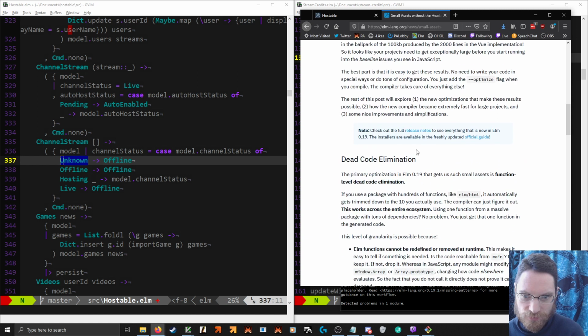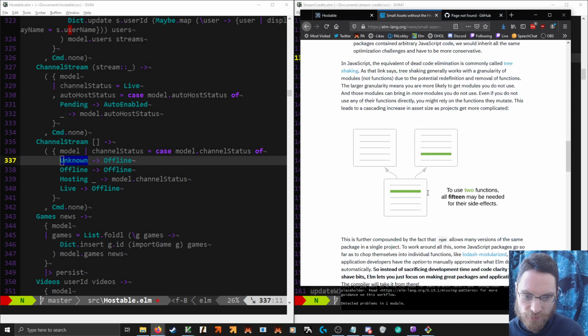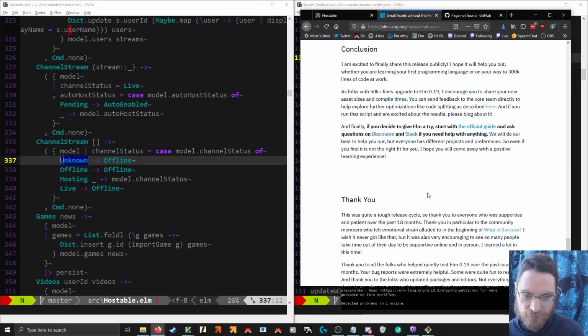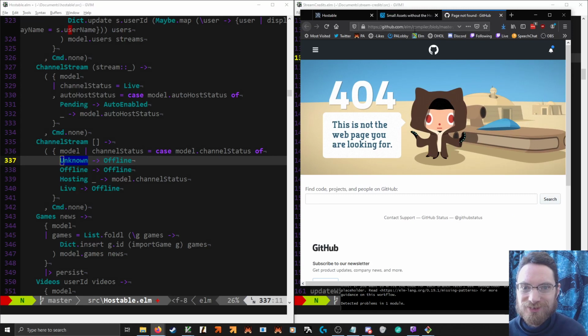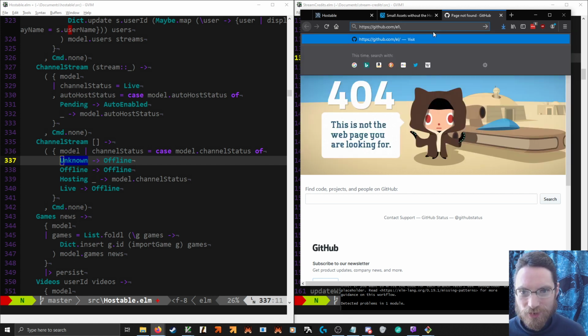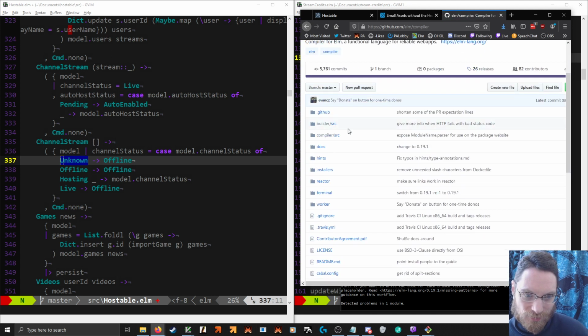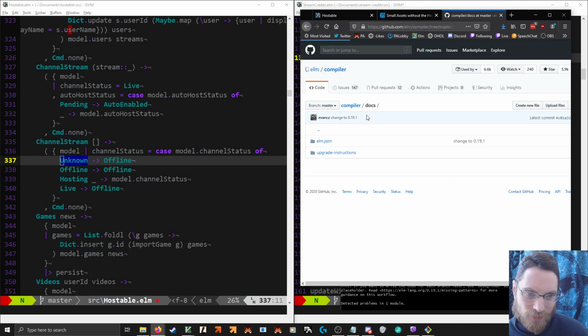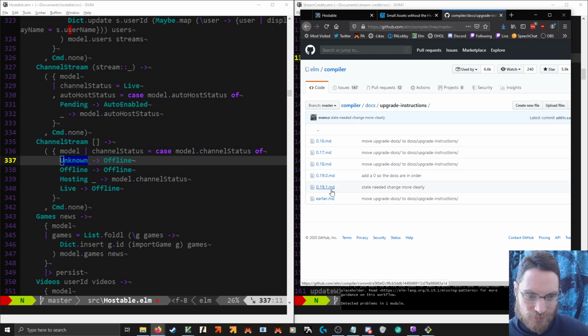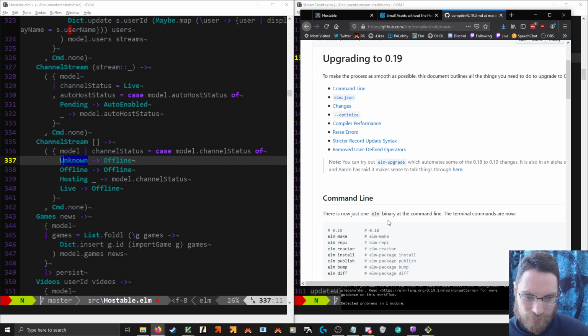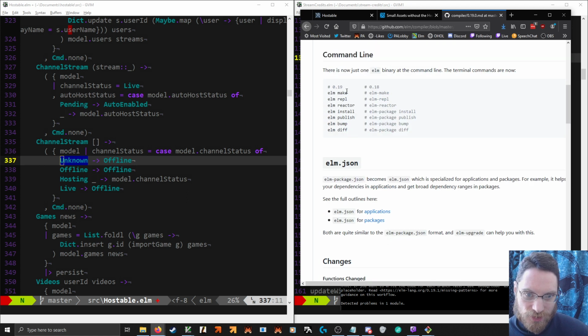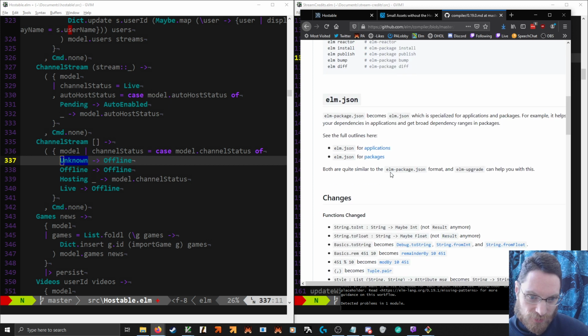Upgrade guide here. Release notes. Yeah, so this is all about the speed upgrade updates. It's probably in here somewhere, but they reorganized it since that blog post. Yeah, compiler. Well, maybe it went into docs, or maybe a different docs. Upgrade instructions. So this changed from elm-make to one elm binary. So that would affect your build scripts. It was either 0.18 or 0.19 that completely redid the project files.